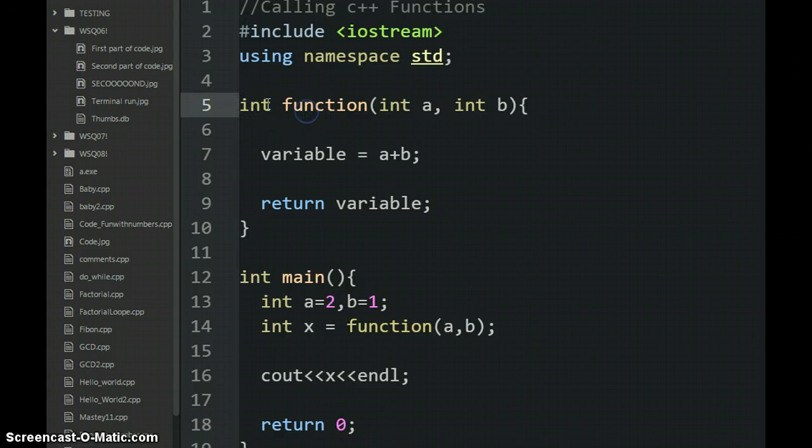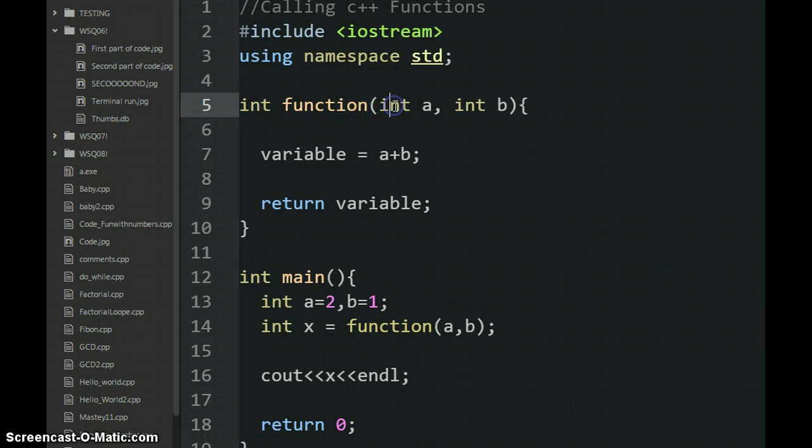First, we have to make a function. A function is very simple. You can make it a double or an int. It's like a variable. Let's call this a tool of the program. Functions are tools of the program, right? We're going to make a function so we can do the addition. We're going to make this an integer. It could be a double or a string or a float, whatever you want.